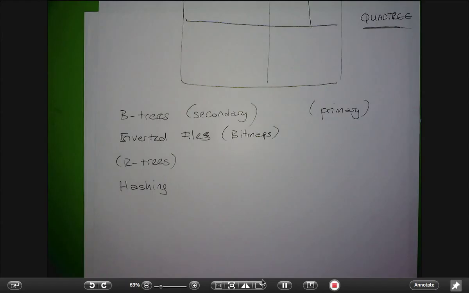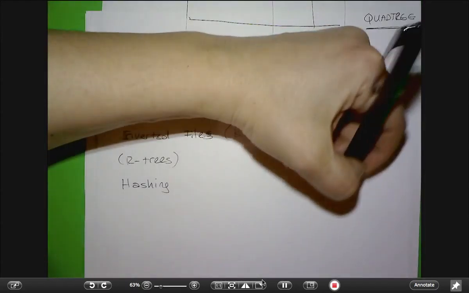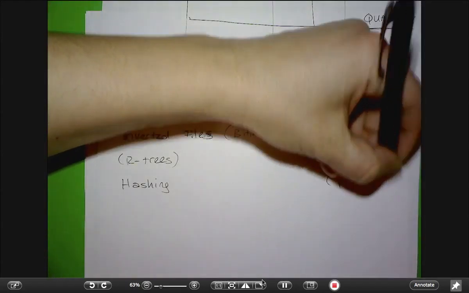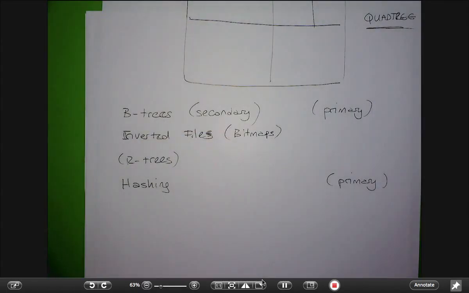And generally speaking, hashing can also be primary. In general, any of these indices can be primary, but whenever in the exam, unless I tell you, you can always assume that I generally mean secondary. And in exams, I will never ask you a question other than B3 indices when we talk about indexing. Okay? So, any questions?